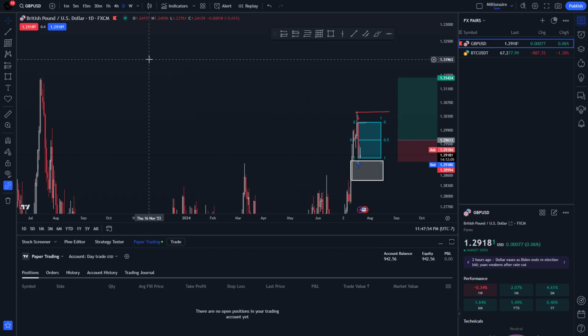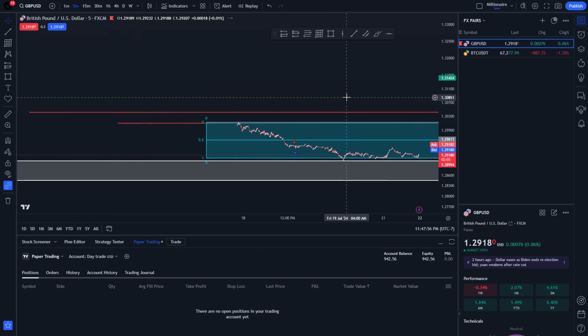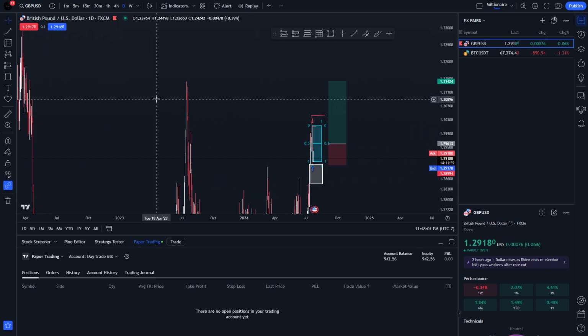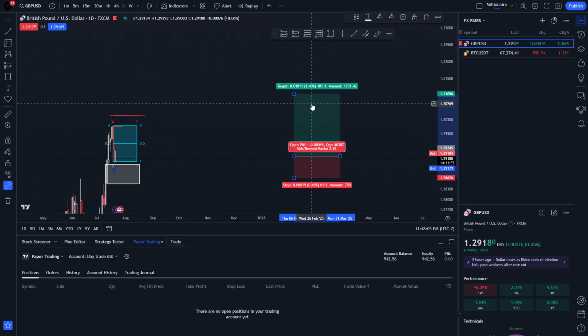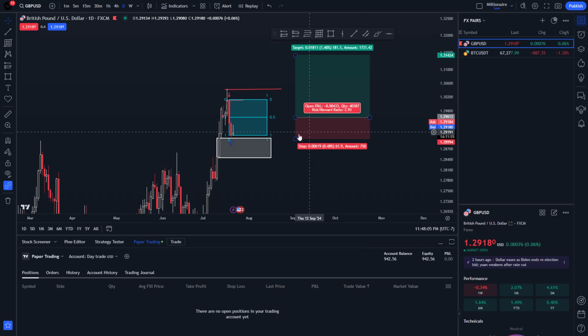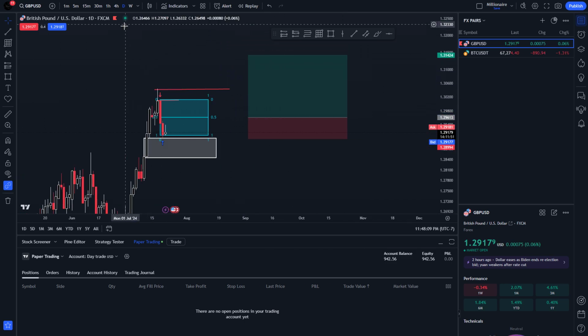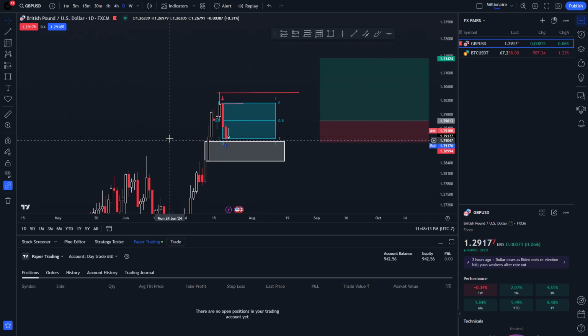This is on the daily though, so it's gonna be like a very weird trade, but we'll see how it goes. Probably not gonna take a trade on the daily. That's too long. It's gonna take way too much time. Maybe by the end of this week, it's gonna go back up. But my bias for the daily or for GBP is bullish pretty much. I mean, we're already bullish.